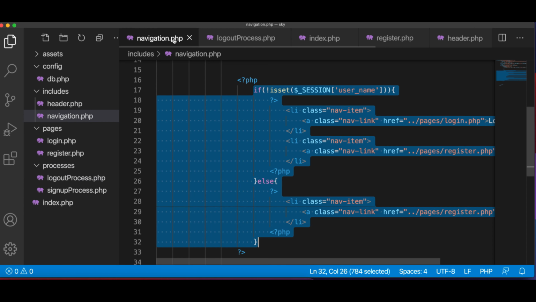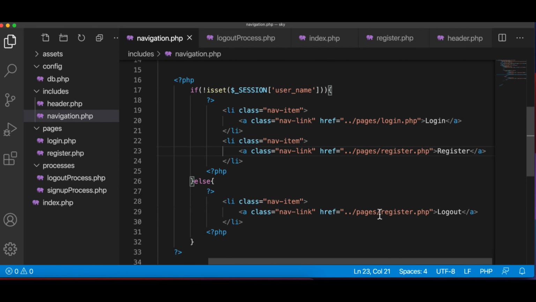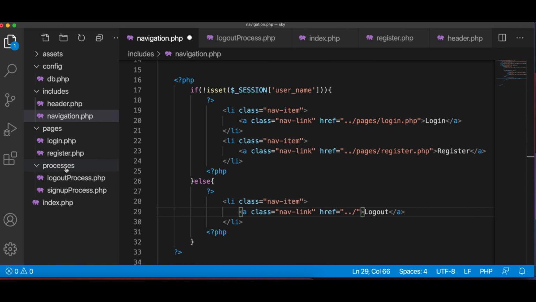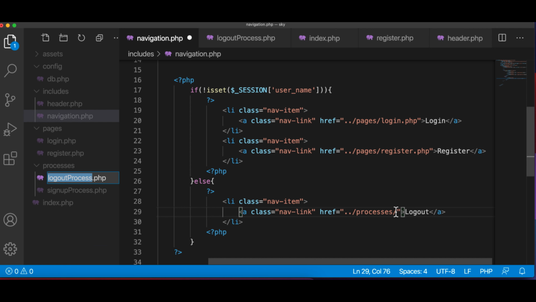Now when the user clicks the logout, we want to send them to this file. So here, this is inside processes, so we need to pass processes/logout. Oh, sorry, it's signup and logout process, so let me copy the name here.